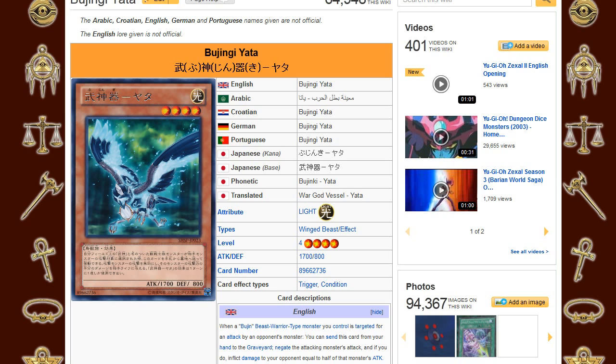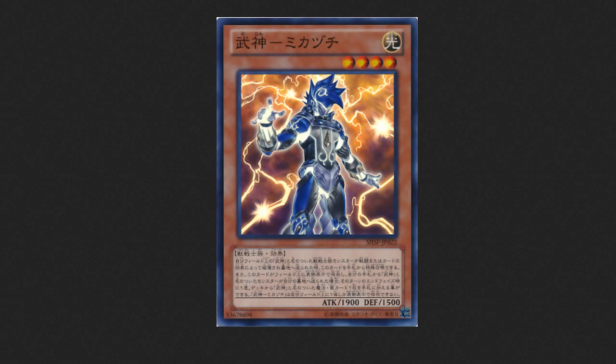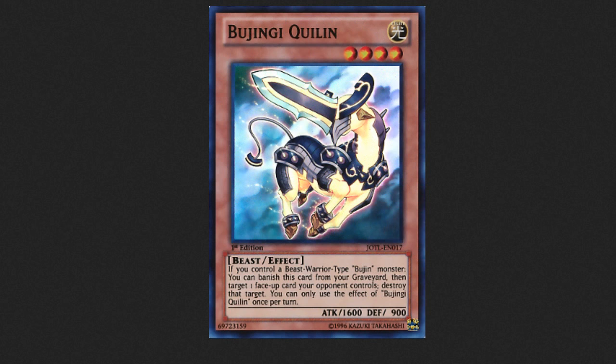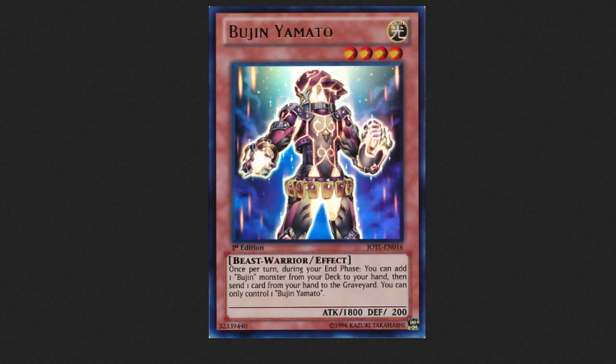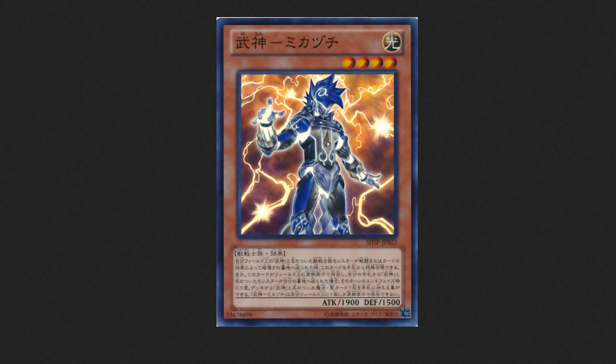I think the more competitive version is going to be the standard one where you just basically keep the Beast Warrior Bujin, whether it's this guy or whatever this guy gets named, or the main guy already, what is it, Yamato. So yeah, they're going to be just keeping the Yamato up for as much as possible, and that's the way the deck is currently going to look, and in the future that's about the same way it's going to look, although they're going to have this other card in addition to them.